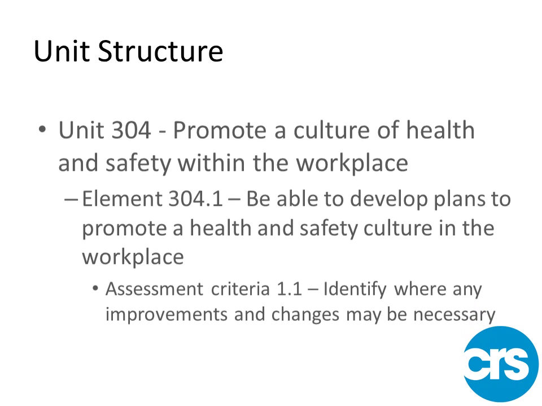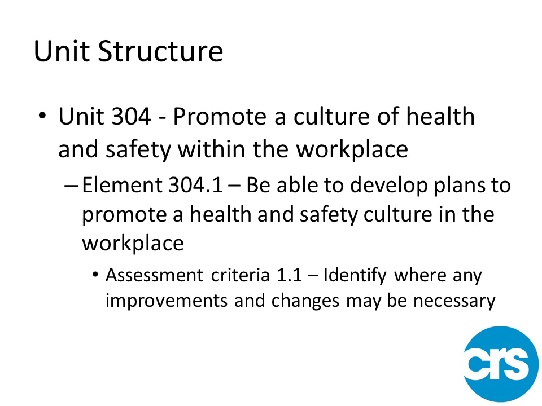Each of the main units are broken down into elements, and each element has a number of assessment criteria. Taking Unit 304 as an example, this unit has 4 elements, the first of which is 1.1. All units are structured in the same way. You will need to provide a minimum of 2 pieces of evidence for each assessment criteria.